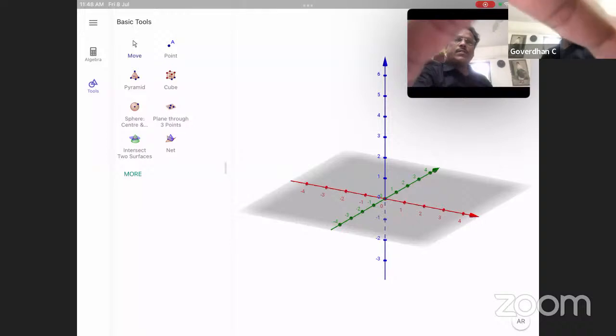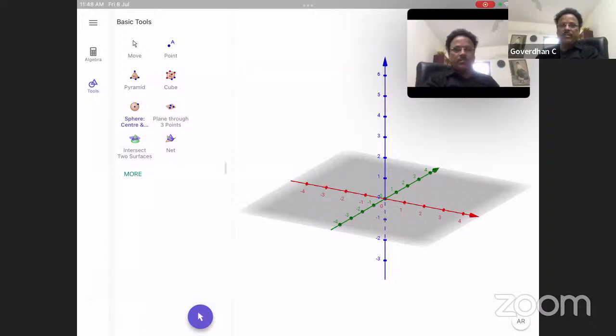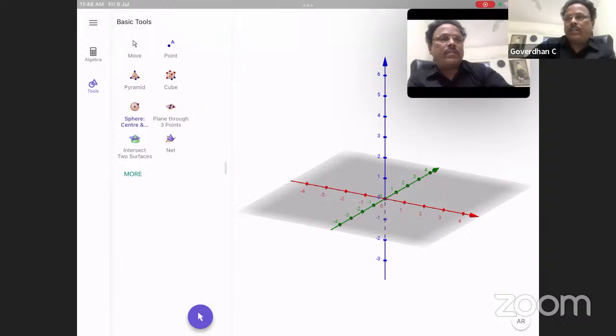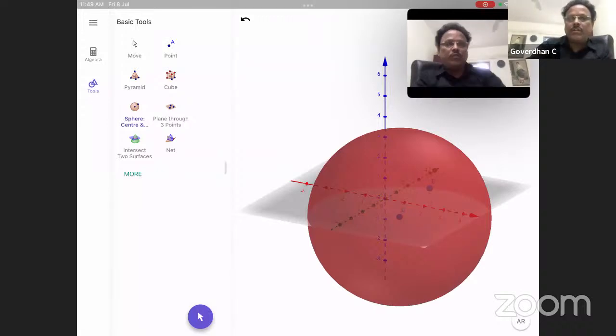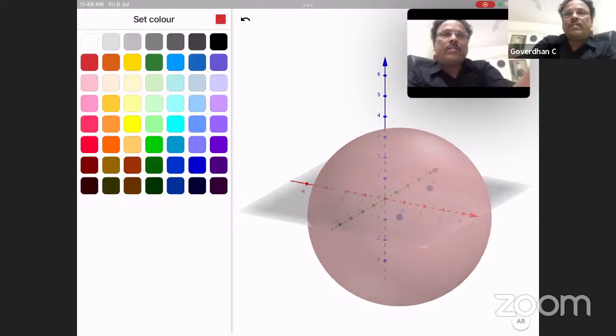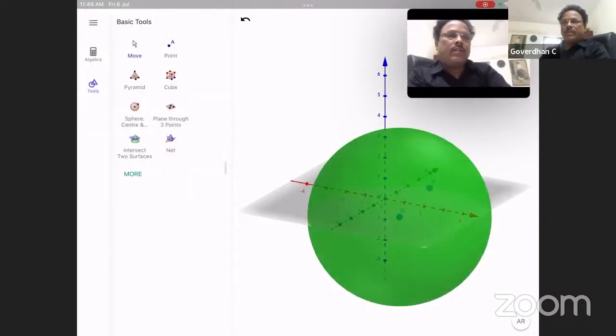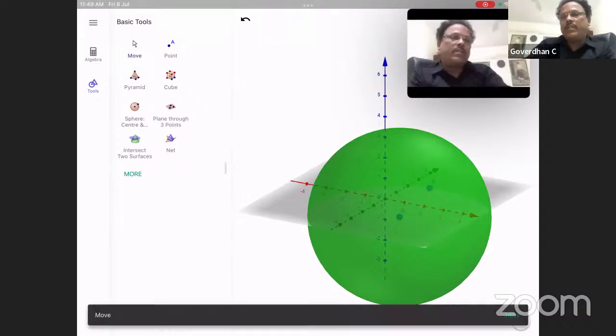So if I look at this sphere with the center given, you choose any center and allow that sphere to pass through some other point. You have a unique sphere. So let me just take one point here and take another point there. You have this particular sphere with you, right? The moment you draw 2 points, you have this. Suppose you're not happy with the color, I would like to change the color to green. Okay, so this is the sphere that I have with me. I can even allow this particular sphere to move.